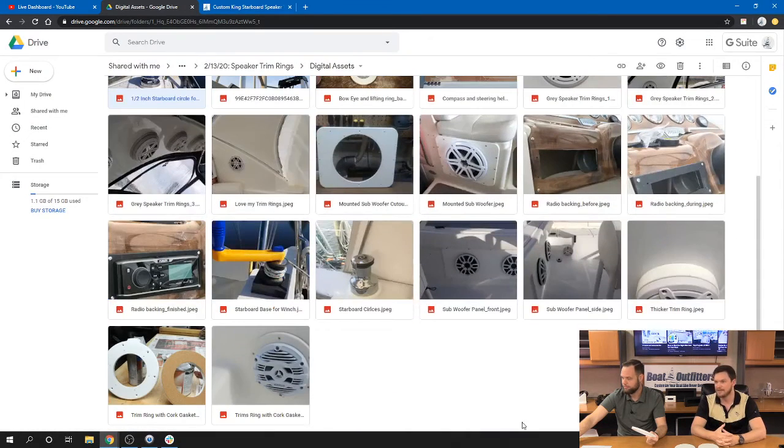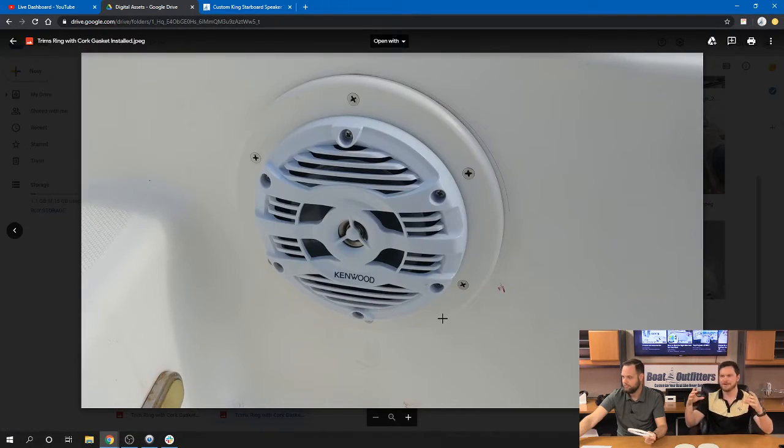See, here's an example of someone going from a much larger speaker down to a smaller speaker, which is why he had to go with such an oversized speaker trim ring in this case.